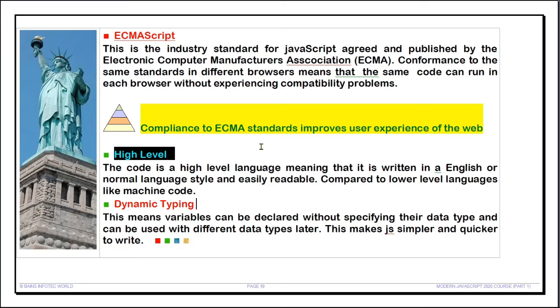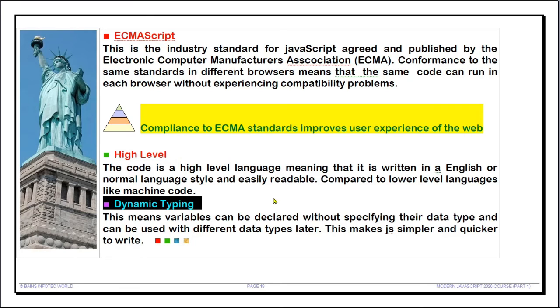To write machine code would be very tedious and would take a very long time, and you would make a lot of mistakes because it's not easy to understand for a human being, but we can write high-level code like JavaScript or Java or C++, and then the compiler will convert it, or the interpreter will convert it into machine code, and it will run smoothly.